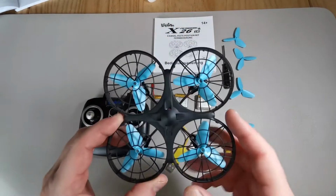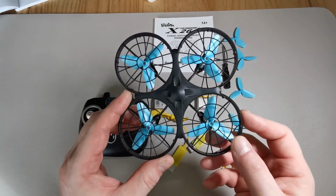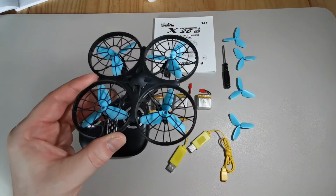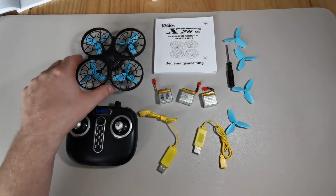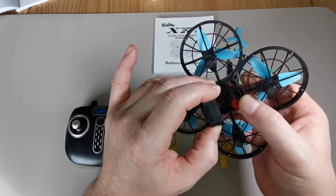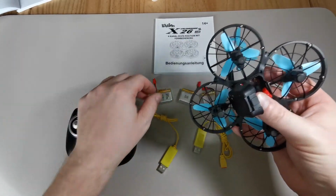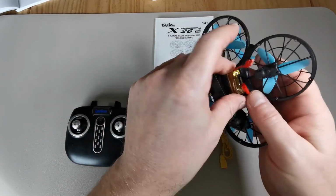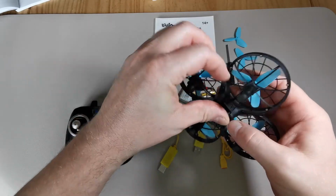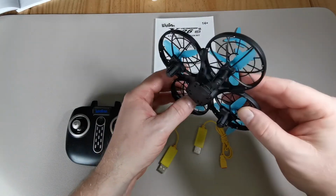So the size of this drone is approximately 13.1 centimeters or 131 millimeters from the widest point, and the height is roughly 4.5 centimeters as well. Okay, just to reiterate really quickly, on the bottom of this, I'm going to show you where the battery goes. You open this compartment, you've got this plastic bar here. The battery just slides right underneath like that, and then you connect the 2 cables. They can be a little tricky once in, but as you can see, I've got it in there, not too bad this time on camera.